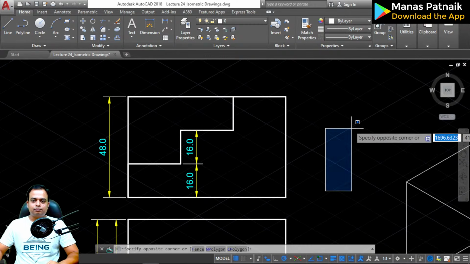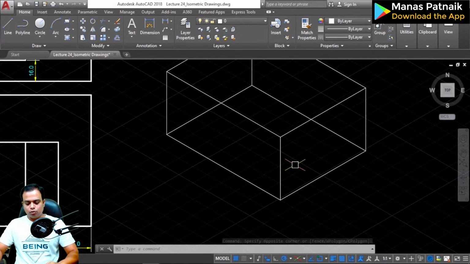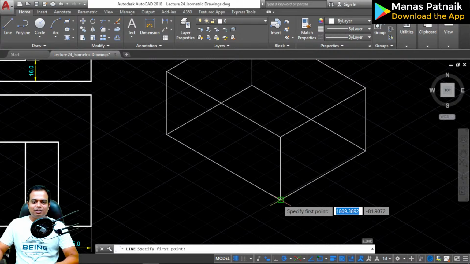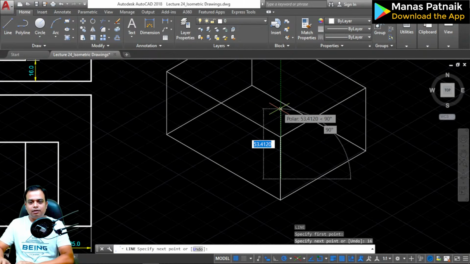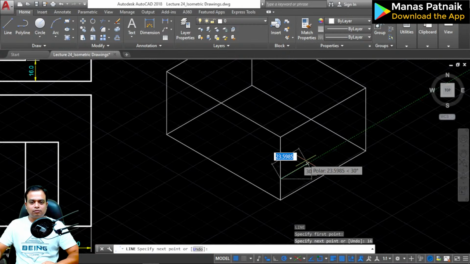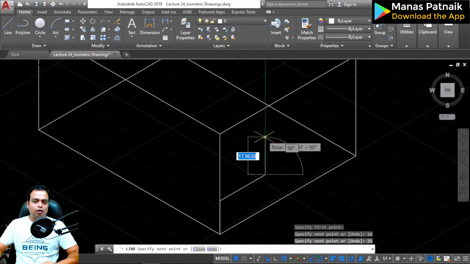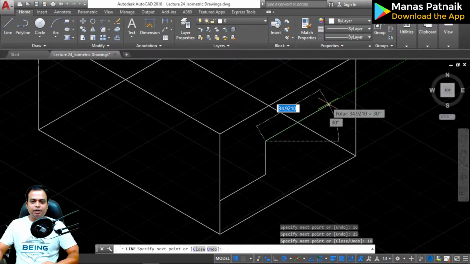Okay sir, let's do this. Here we go. From here starting, use the line command once again, type L, press enter, click. So 16, done, enter, and then this way. Let me zoom in. Yes, you can see the green dots. Polar tracking on. 16, this is 25, done sir. Again this is going to be 16, done. Where is the green dot? Yes, now I can see it's 25.